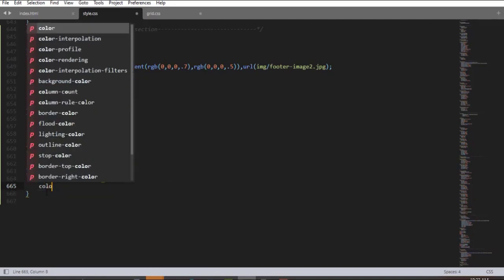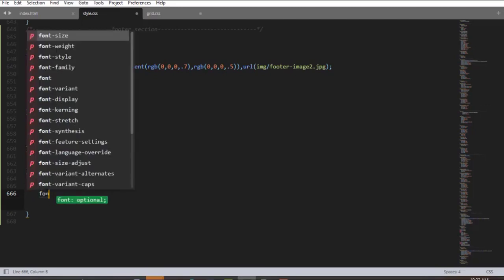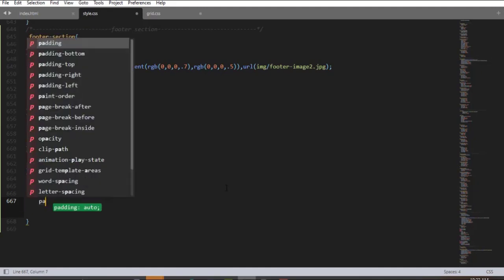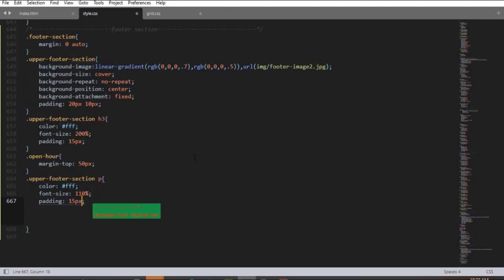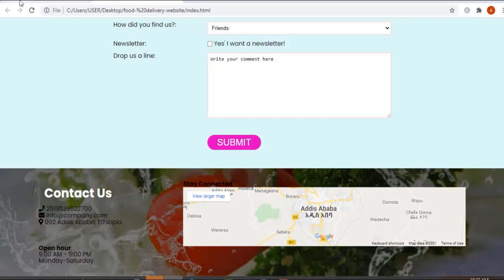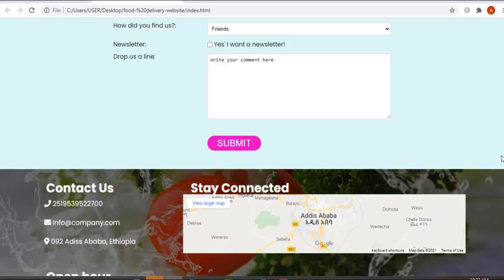And now using a descendant selector, upper footer section and paragraph element right here, color white, font size 110% and padding 50 pixel. Here we have padding left 20 pixels instead of 50 pixel. And now let me save and refresh. Here we have, right?